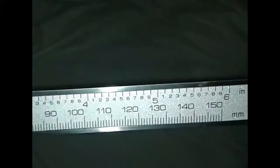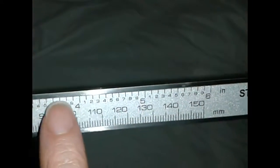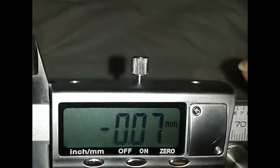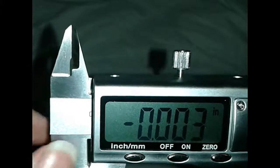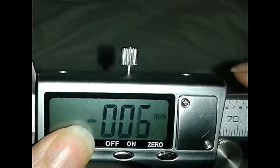So I just wanted to show you the inches and the millimeters. The inches are on the top, millimeters on the bottom, right here. And these are stainless steel ones. And if you need to change between millimeter and inch, you can. See where it says inch and millimeter.